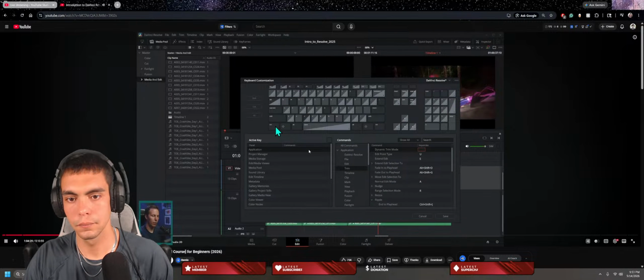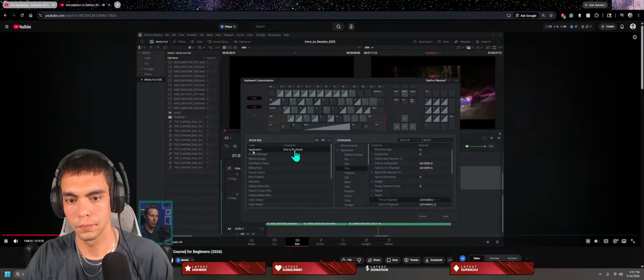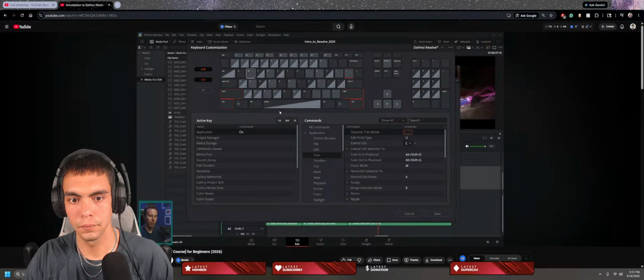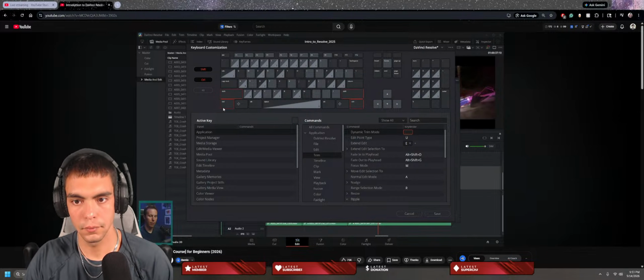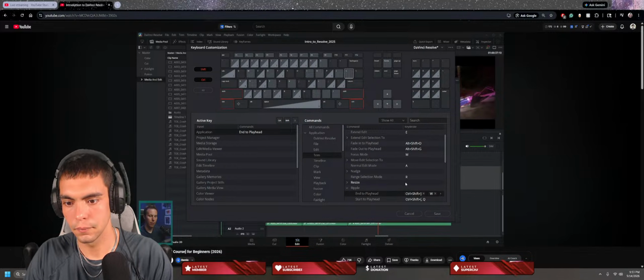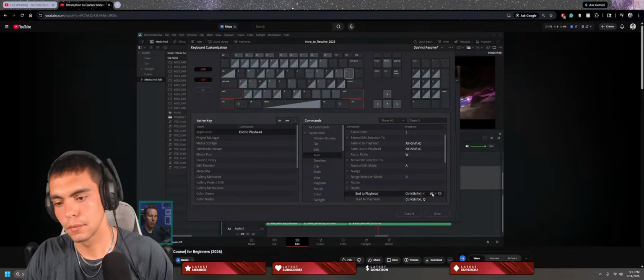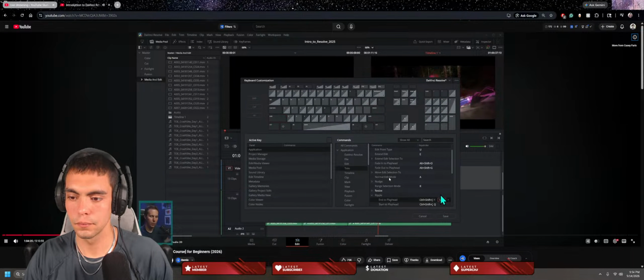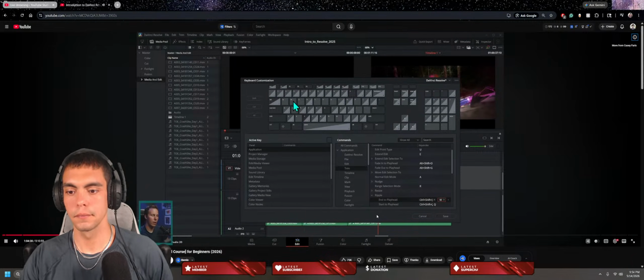And then we're going to look up Control Shift right bracket, which is end to playhead. Why is W working? Okay. Let's make this W. Great. So now we have Q and W set to start and end to playhead.